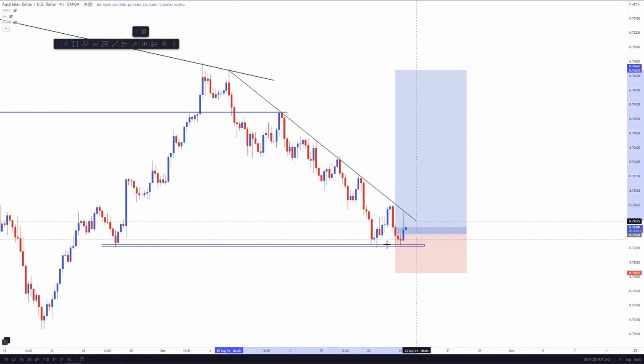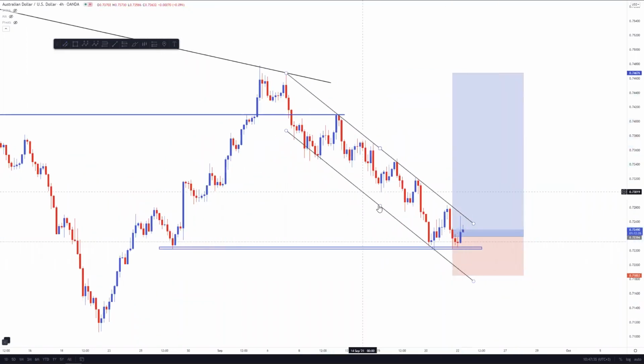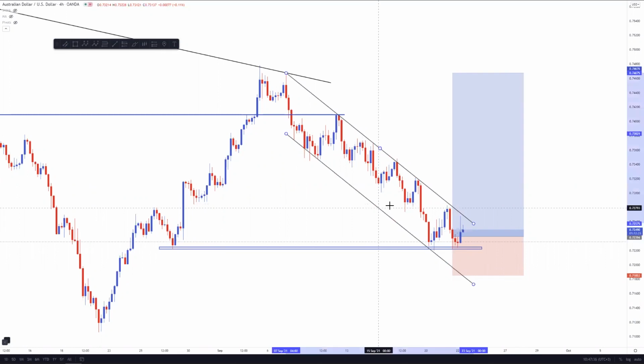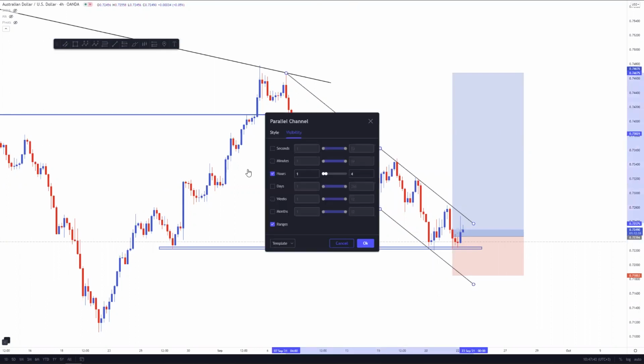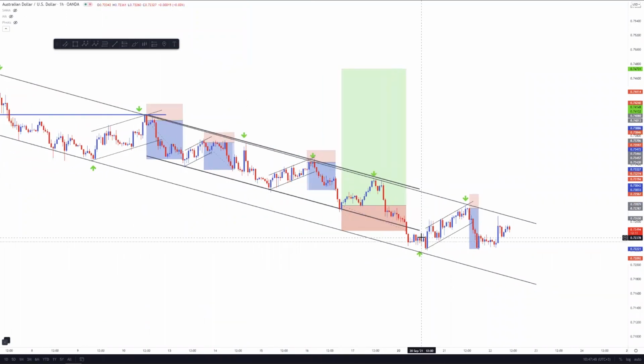So it's more or less like this. So this is the trade I took, okay? So it's more or less like that. That's what I'm watching. Let me not squeeze things too much. There we go. So you can see that rejection. You can see it better on the 1 hour. Let me make it visible down there. It's actually visible, the 1 hour chart. There you go. So here you go.